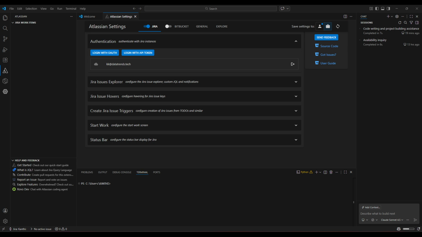If you have multiple Atlassian sites, select the one where your project is located. Click accept to authorize VS Code to access your Jira data. Once you see the success image as we have seen before, you can close the browser and return to VS Code. Back in VS Code, you should see your Atlassian site is now connected. The no sites found message is gone. Let's close the settings and go to the Atlassian panel.